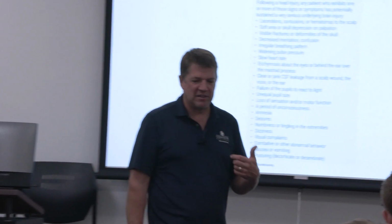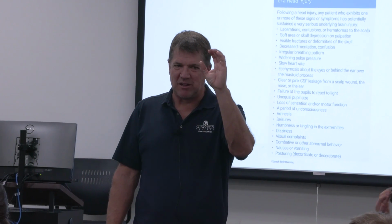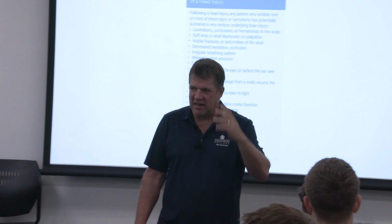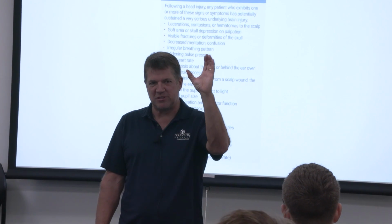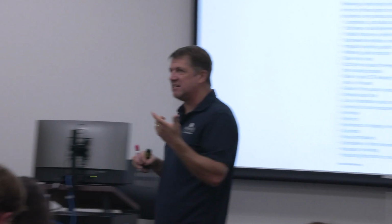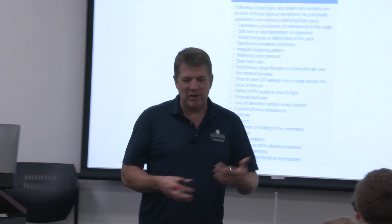The irregular breathing pattern. Do you remember me telling you that the lower the CO2 level gets in the blood, the smaller the diameter of the vessels get? So the body will breathe real fast to get rid of CO2 to try to shrink the vessels. If I shrink the vessels, I allow more room in the brain. But the body says I can't blow off too much CO2, so it'll blow it off and then it'll pause. And then it'll blow it off again and get deep and fast, and it'll get slow and shallow. Deep and fast, slow and shallow. Luke, we have a name for that. That's called central neurogenic hyperventilation. It's called Biot's respiratory pattern.